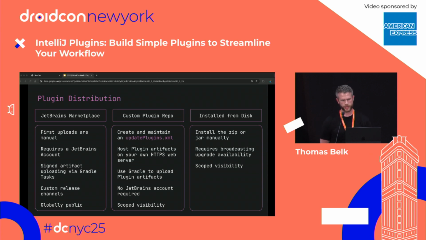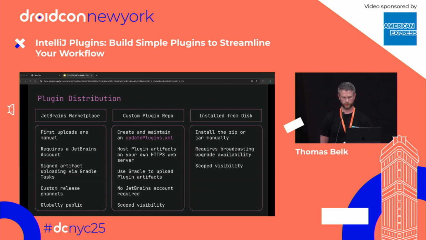For distribution, there are three primary ways to distribute. We have the JetBrains marketplace, wherein the first upload is always manual. From then on out, you'll be using Gradle tasks with generated tokens and signing keys. One bit of fun is that you can specify any name for your release channel. It's open season, which is really interesting. You could define a release channel of like Tom or SimpleJ, but that would require informing your customers of this release channel so that they can add it to their IDE to search for your plugin. Some cons are that this is globally public, regardless of the release channel name, which means if you're building a plugin private to your company, it's not something that you want to be sharing, this is likely not an option.